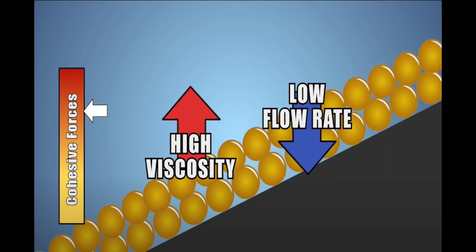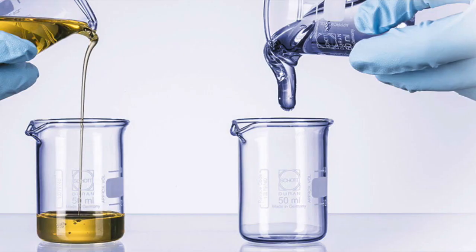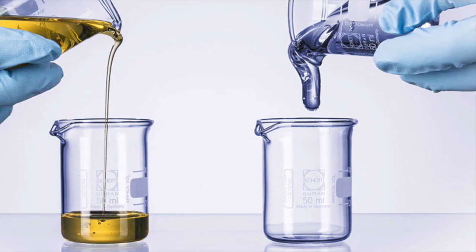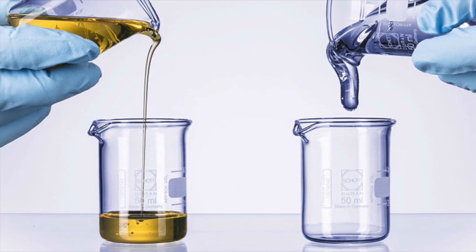So, to better explain how cohesive forces affect viscosity, a fluid such as honey has a high viscosity but a low flow rate. But what if we add temperature to the equation? Increasing the temperature will usually create a lower viscosity and a higher flow rate. So, in closing, we compared hot syrup to cold syrup. Hot syrup wins. When increasing temperature, viscosity lowers and flow rate increases.